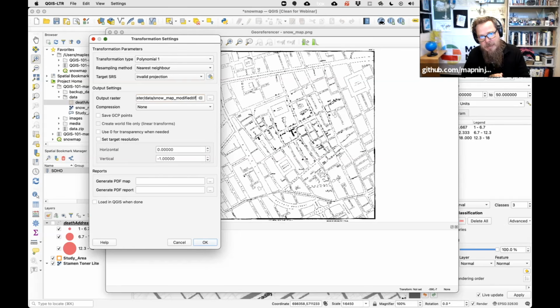And what a first order polynomial will do is it will take your ground control points, which is what we're about to create, and it will move your map, it will resize your map, it will rotate your map, and it will skew your map, but it won't do any more than that. And what that does is it keeps straight lines straight. It does the best job it can in closing the gaps between your ground control points without doing what's called rubber sheeting. That is, warping the map in a way that's not uniform across the entire map. A second order polynomial would do that, but what you would end up with is slightly curved streets in some cases, depending on the distortion of your map.